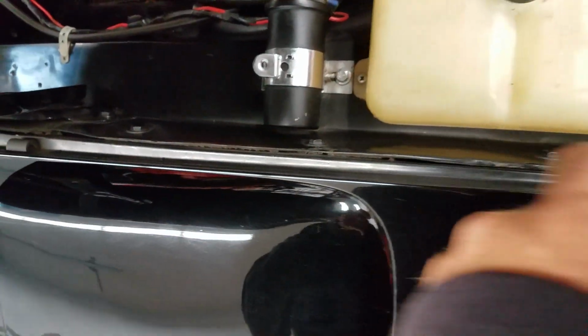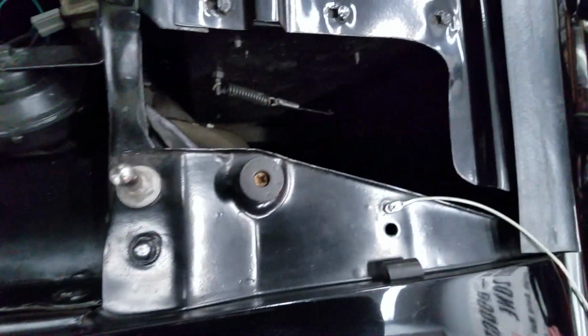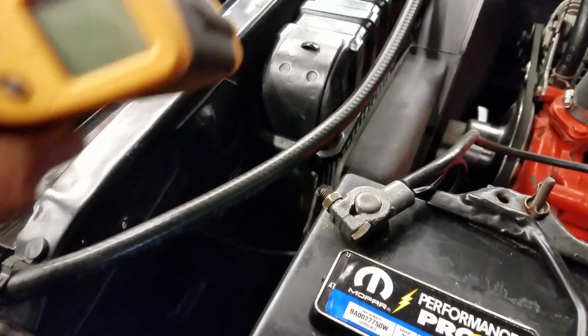Firewall is in tidy shape. Exhaust manifolds were retreated. No structural damage that I could see down along here. Inside in the pockets, need a flashlight again to show that off a little better. But no physical damage going down inside either side. The core support looks nice. You can see a little bit of the VIN stamp still there.